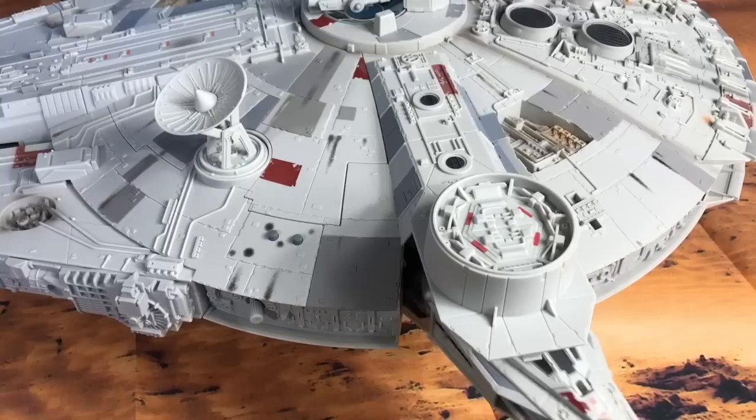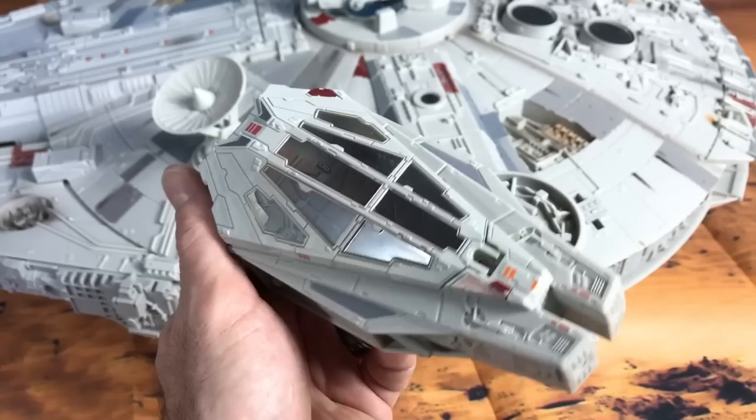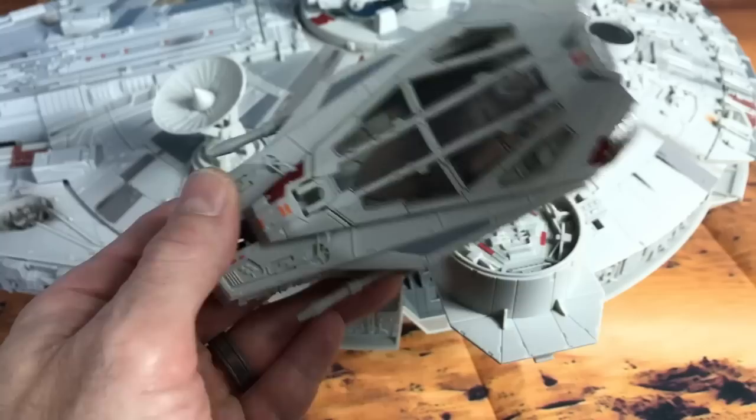And what we have here is an escape pod. A really sharp looking escape pod. I like this look a lot. It's a one-man pod, but it's armed fairly well. As you can see here, this slides out, so we have two cannons to assist our hero, whoever it may be, in an escape. And it even kind of mimics the front of the Falcon, its cockpit.